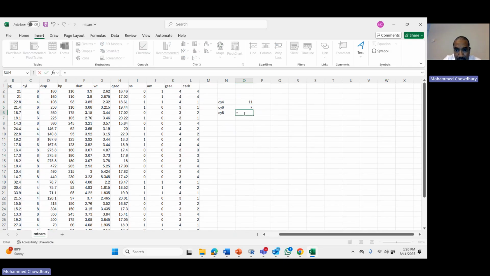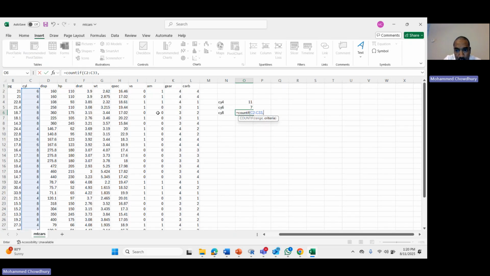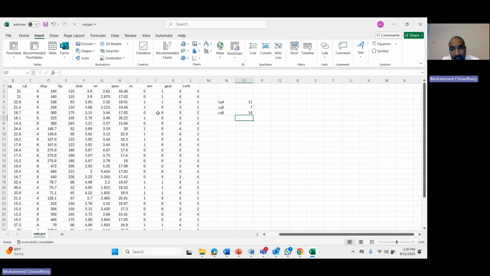I don't know what happened previously. COUNTIF, and then I select cylinder all the way down, and then I put there 8, and if I hit enter, I got this. So 14 plus 7, 21 plus 11 equal to this. Okay, now this is cylinder 4, cylinder 6, cylinder 8.